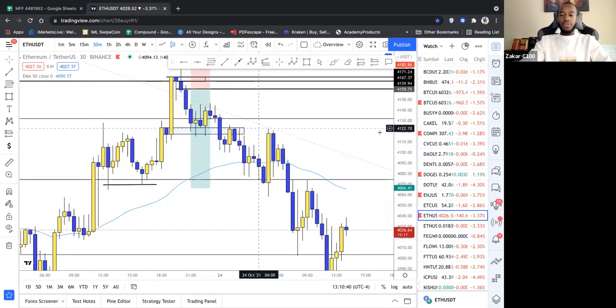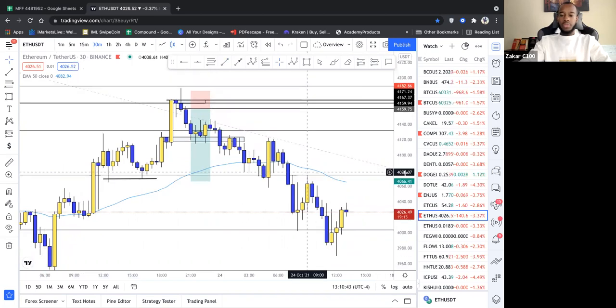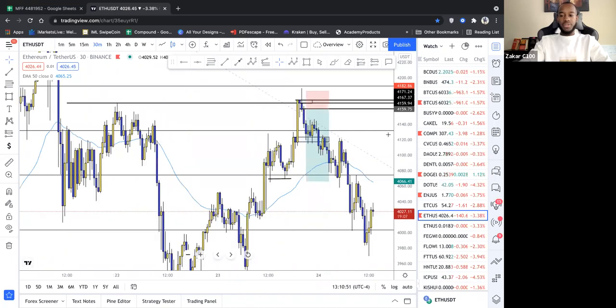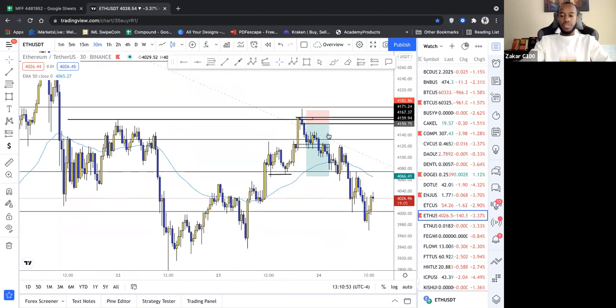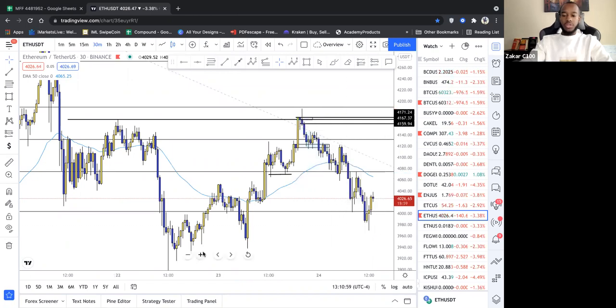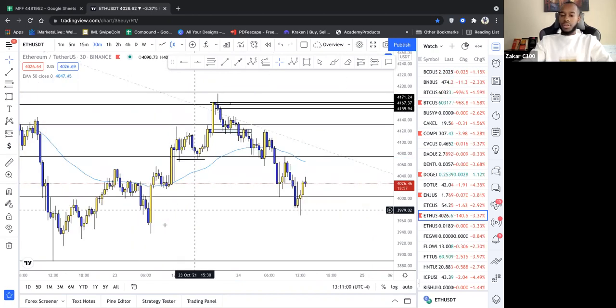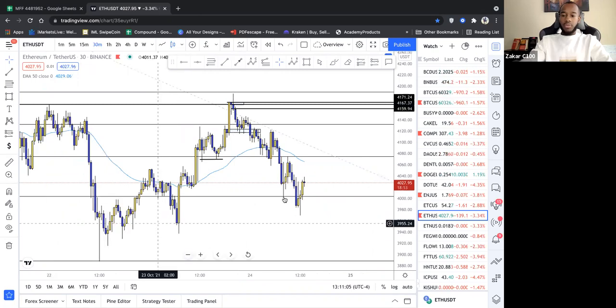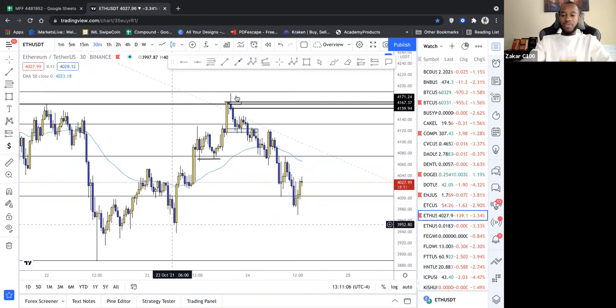But this is how you can honestly have some really big moves happening in your account: finding setups that make sense at major support and resistance or Fibonacci, and then using institutional candles to confirm your entry. Now another one on the upside is this buy on Ethereum right now. It's another example of the exact same thing.